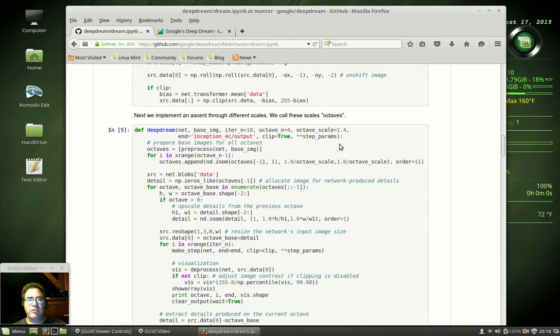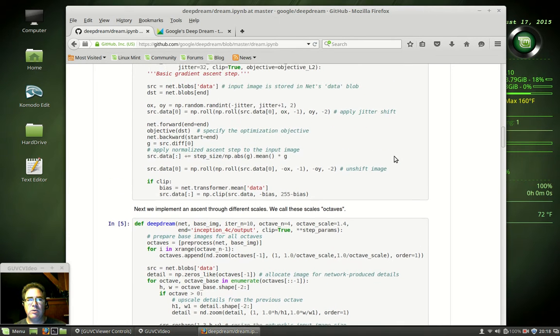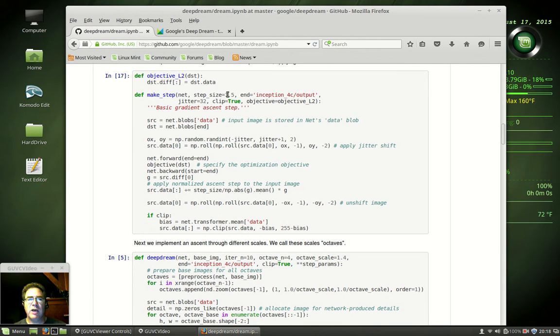The other one is this function called DeepDream. Again, the iter_n, which I'm guessing is the iteration number. The octave, again, the octave and the octave scale, not sure what those mean. I have a rough idea what they do. And then the Inception. I have found through trial and error that you can't make this number too big or too small. Or on my machine it will crash the kernel, I believe, because I'm running out of RAM.